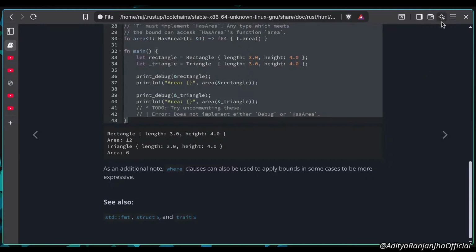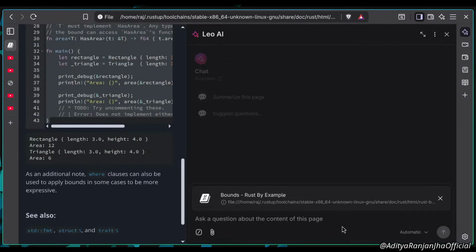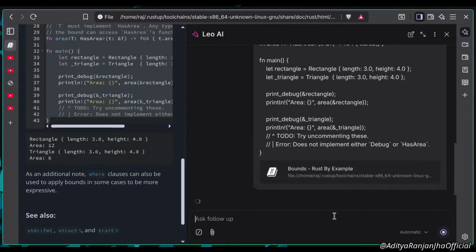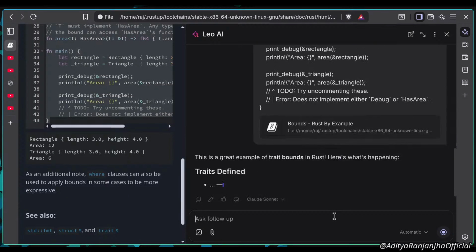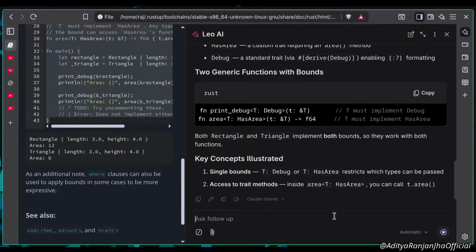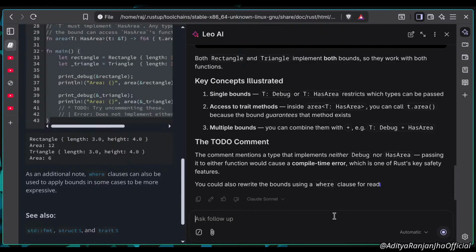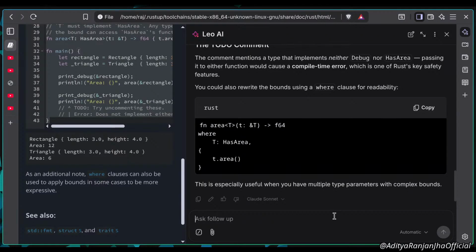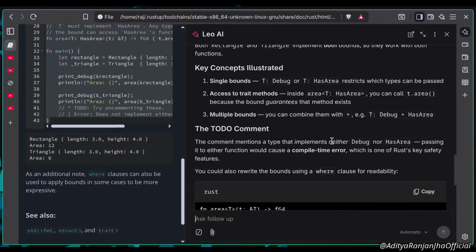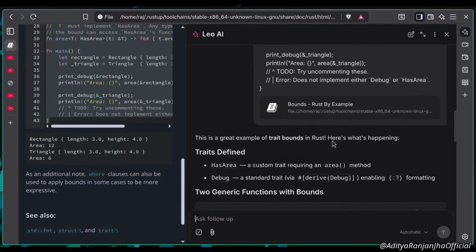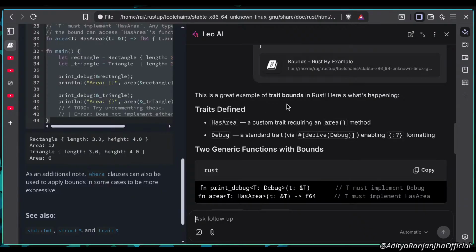So if I ask AI to give an opinion about this code, what sort of opinion does it have? So it says that this is a great example of trait bound in Rust. Here's what's happening.